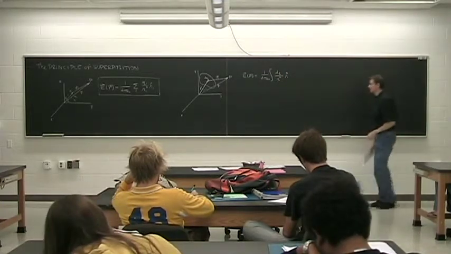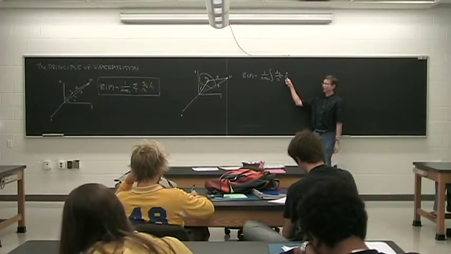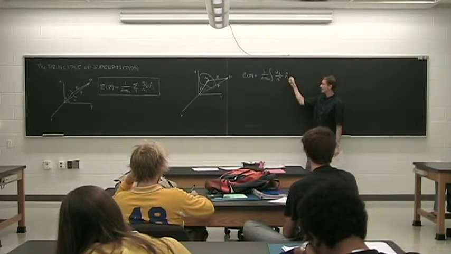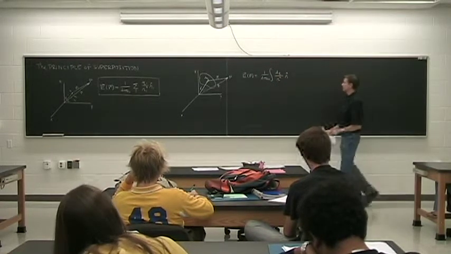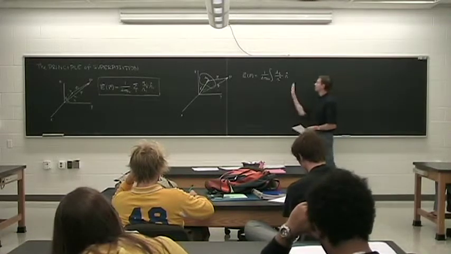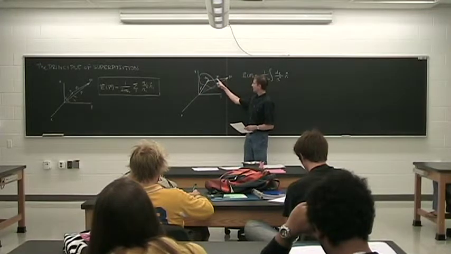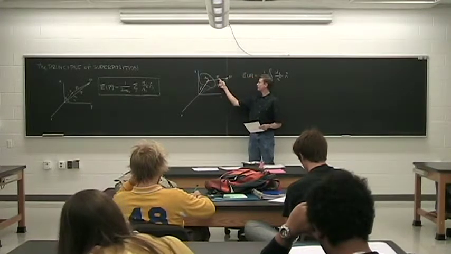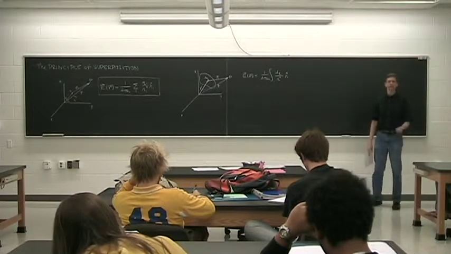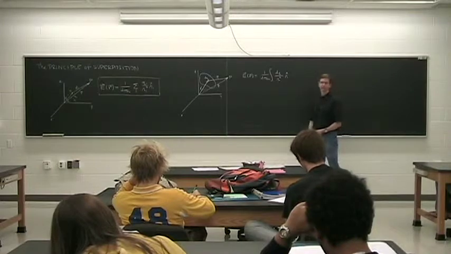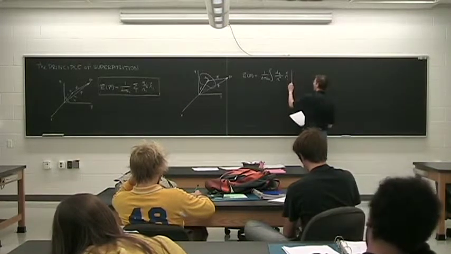And here's where we make the caution that you shouldn't get tempted to think of script R hat as a constant vector that can be pulled out of the integral, or script R squared as a constant that can be pulled out of the integral. They can't, because you're integrating over the charge distribution, and as you do so, for each different point within the charge distribution, the script R and script R hat are changing, and so you're not allowed to pull those out of the integral. So that's that caution we always give in that regard.